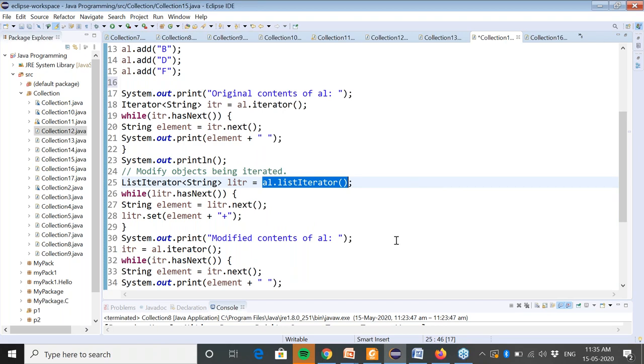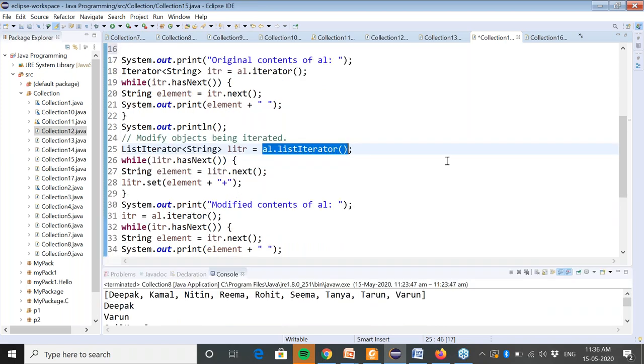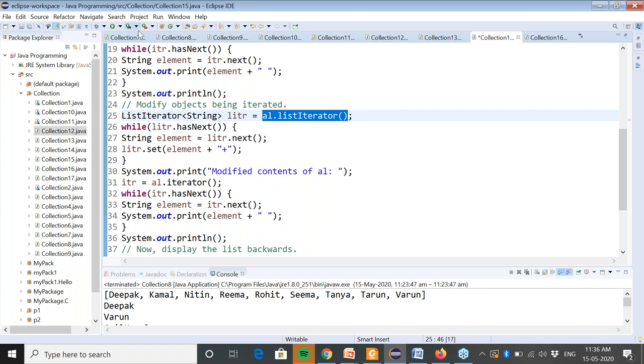So here we are going to get the list iterator, right? This will return the beginning again, and similar to what we discussed earlier, it will cycle through all the elements using this while loop, but this time we are using the list iterator. After the list iterator has gone through the elements from beginning to end, it will be referring to the element after the end, or at the end of the list. So you can now move back, or you can do the backtracking.